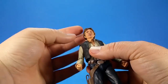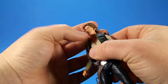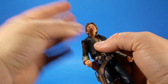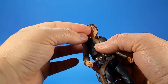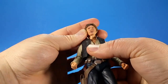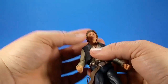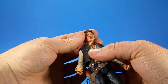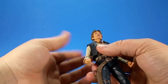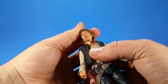In fact, at least on mine, it looks like the printing went kind of screwball. On his left side, his eyebrow is kind of missing, and the eye is lighter than the right one. And that's on top of not having the black dot in the center, not having anything around the eye. It's just weird looking, almost like a zombie, or he's been possessed. It's fixable, I guess, but I expect that from a $20 action figure, not one I just paid $55, $60 for. It's not heartbreaking. Like I said, I can probably fix that.